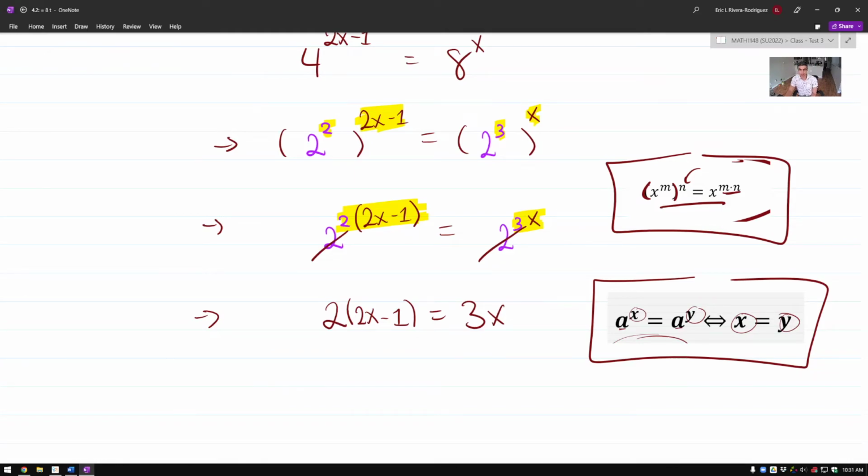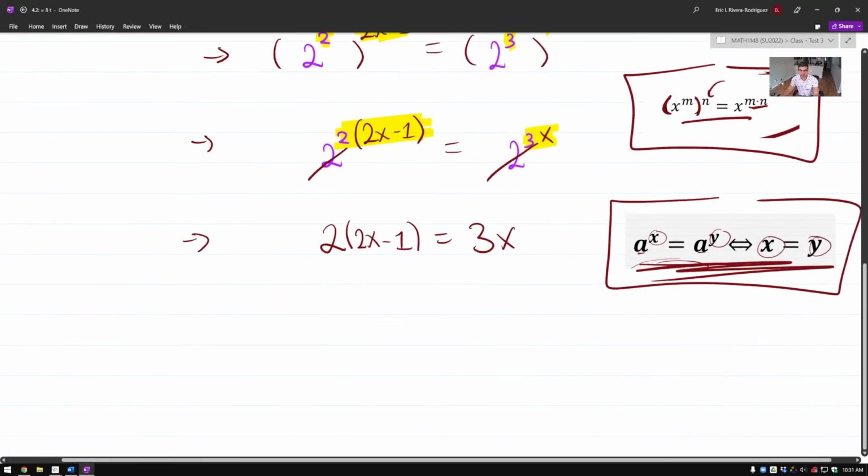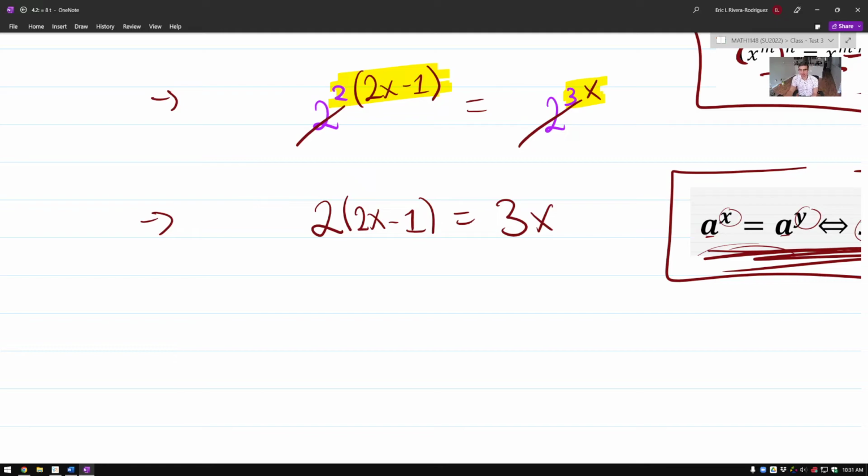And when we started working with the inverse function of the exponential function, you will see how we are able to cancel and how this property becomes very handy. Okay, so we have the same base, we can cancel the bases, and we can use this property, and now what we are working with is just a linear equation, and you know how to do this.